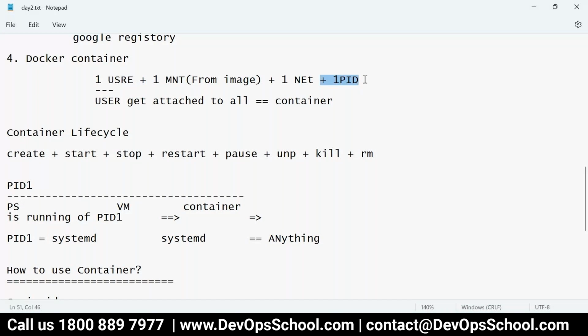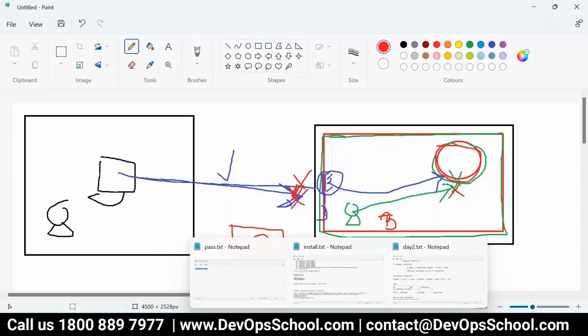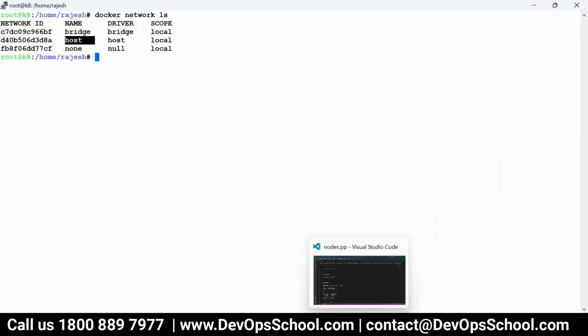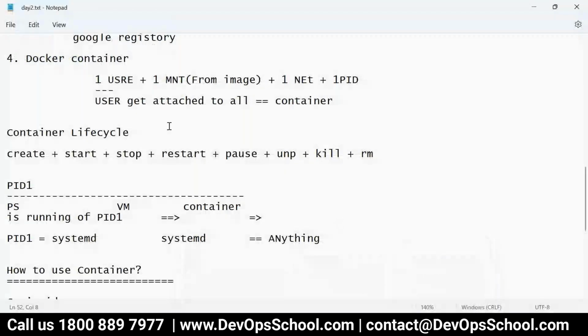Separate resources you get, right? If you attach to the host network, then you will not get a separate network. You'll be sharing the network with the host, and in that case you can use the host IP address and port number, but there is a limitation.